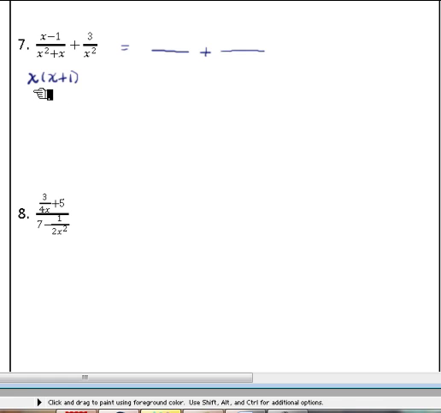So the different factors are, here we have an x, here we have an x plus 1, and here we have x to the exponent 2. So the factors are x and x plus 1, and we have to take each factor to the largest exponent that it appears. For x we'll put x squared, and x plus 1 only appears to the exponent 1. So this is the common denominator, x squared times x plus 1. To change this to the common denominator, we have to multiply by x, top and bottom. And here we have to multiply by x plus 1, top and bottom.